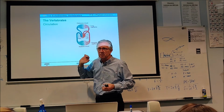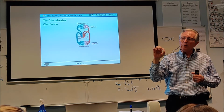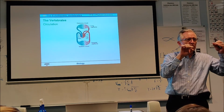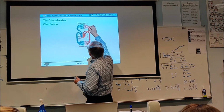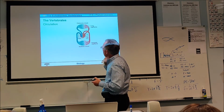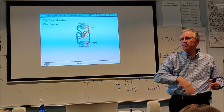Pulmonary means lungs. Okay? So the first thing it does is goes through the lungs. In the lungs, the vessels keep getting smaller and smaller and smaller until they're so tiny that only one red blood cell can go through single file. Okay? So the red blood cells are not going side by side. There's not enough room. They go through the capillaries one after the other, and then they start joining and getting bigger and bigger, and they'll end up going back to the heart on the other side of the heart, where it will be pumped out and go to the body again, okay, to carry the oxygen. So we have one half of the heart that pumps blood to the lungs, the other half pumps it out to the rest of the body.